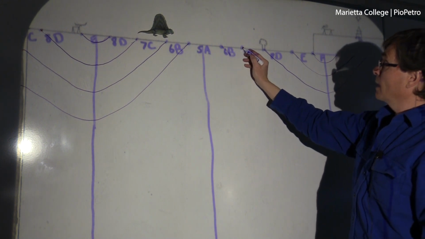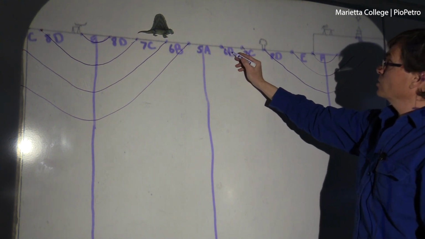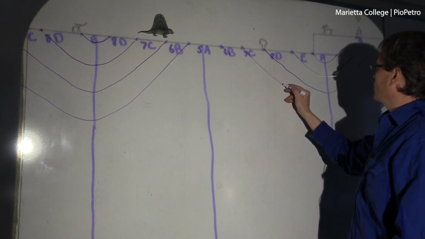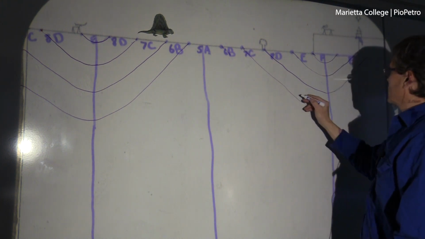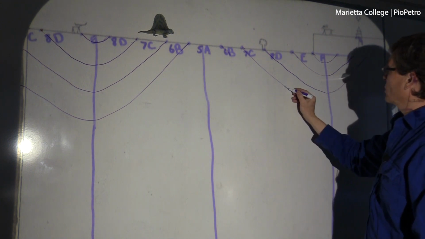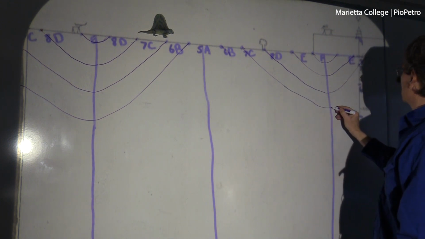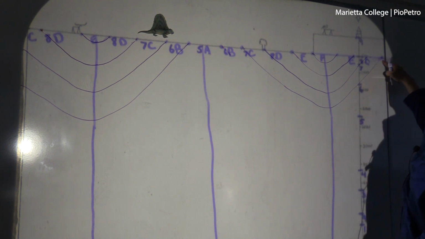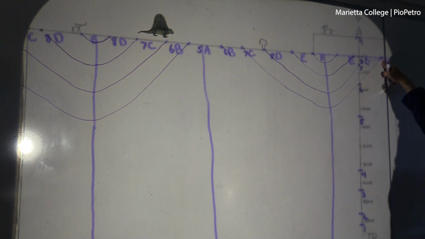Although it says 7C where I'm starting, it's actually the top of 6B. So this layer needs to come down across the synclinal axis. Oh, I'm getting sloppy there. I can do it quickly with this. Erase that. And then I need to make sure that that line's there. And look, that's kind of nice. It actually hit right in the right place way over here too, where I had the top for 6B.